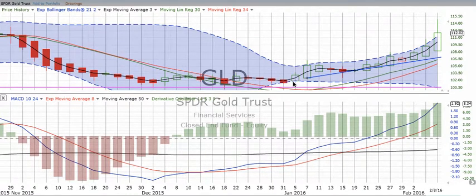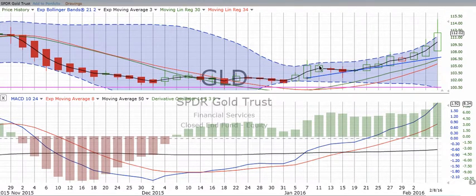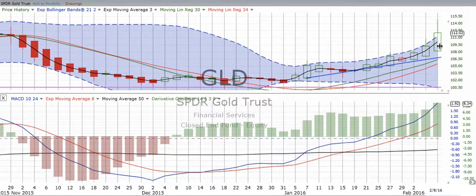Then it started ticking up around the 5th of January, and it rolled up for 3 candles, so that was 6 days, then over a little bit, and then is when it really took its climb, starting right around the 19th to 21st. It really started rocketing up, and this last candle is amazing how much gold has gone up. If you would have gotten in, well, we're going to show that in just a minute, but you would not have wanted to jump in right here because there wasn't a signal to jump in right there. And when I say there, for those of you listening, around the 14th of December.